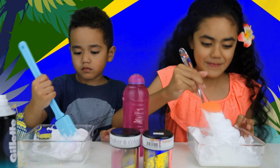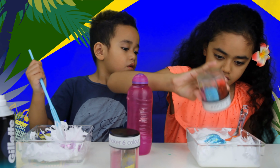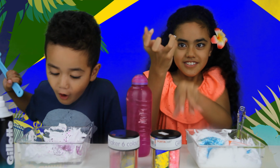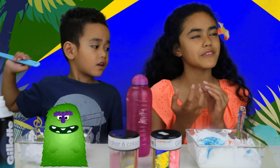And I think this is gonna be a really good slime. Yeah? Mm-hmm. Oh my gosh. There's not just blue glitter in here. There's more colors in here. Oh, there's some shaving cream on me. It tastes like whipped cream.